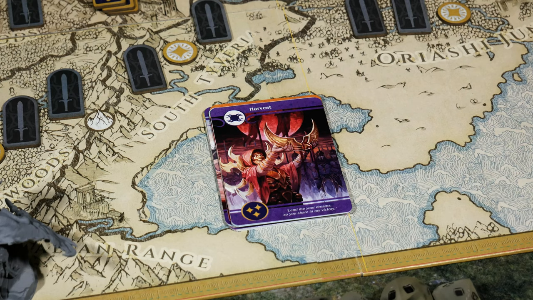Next up, Tiveria is going to activate, and it's a Harvest Glyph. This is the first one we've seen. It says, for each region that doesn't contain a dragon, collect power tokens equal to the number of Tiverian units in that region. For each region with no dragons and no Tiverian units, place a unit in the general's region.